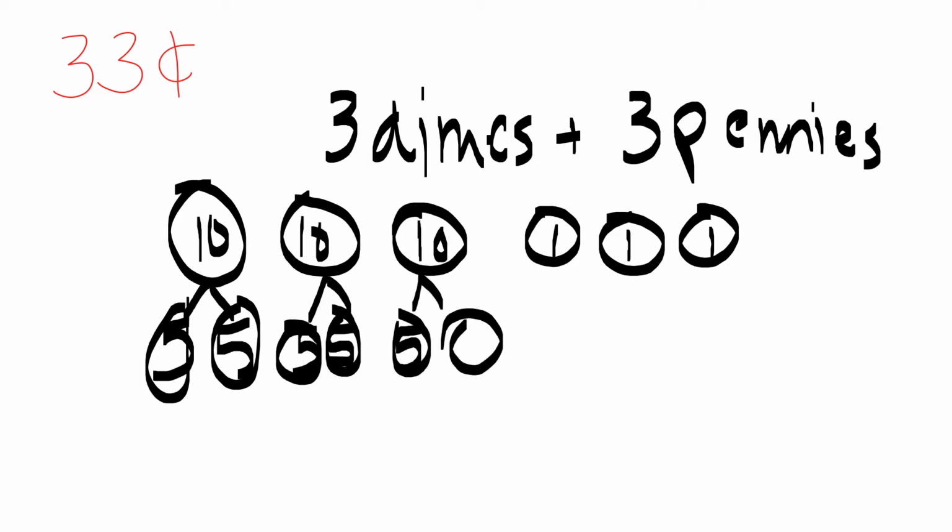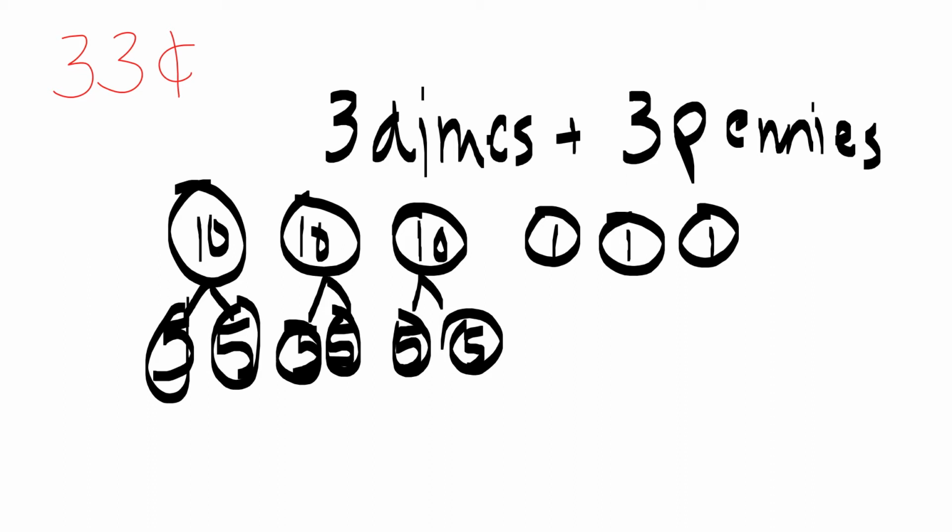Or maybe I wouldn't break them both into a nickel. Maybe I'd still have a dime with 2 of the dimes as nickels. Or maybe I'd still have 2 dimes and only 1 of the dimes would have been nickels. I can't do anything else to my 3 pennies, so those remain the same. I wonder if there's another way that I could look at 3 dimes and 3 pennies, though.